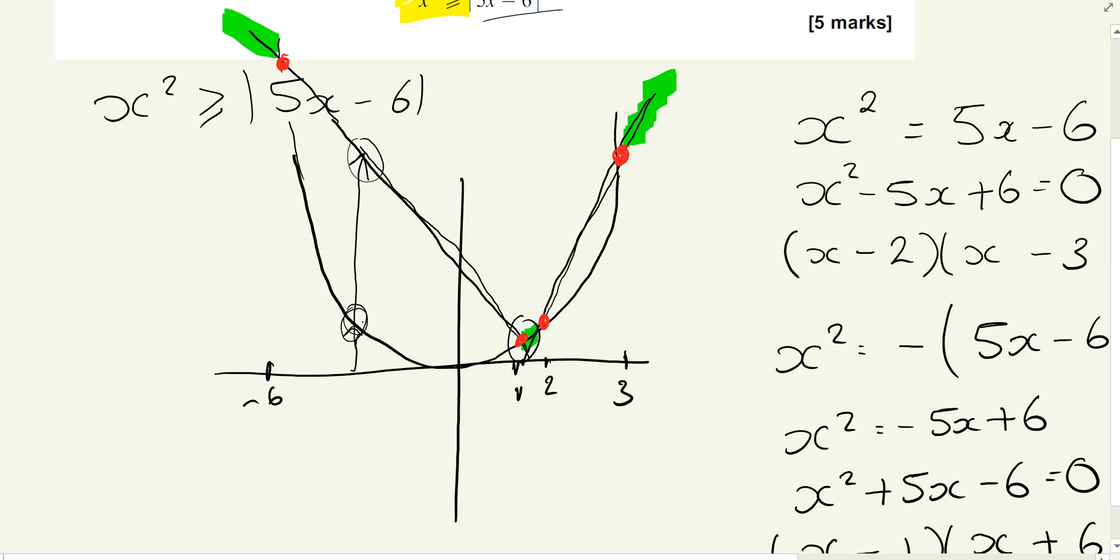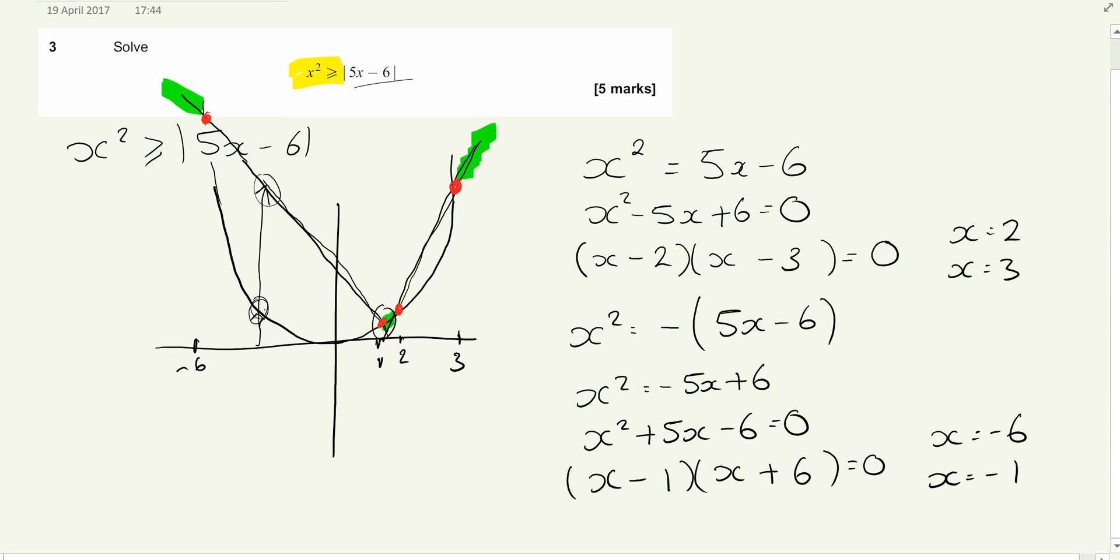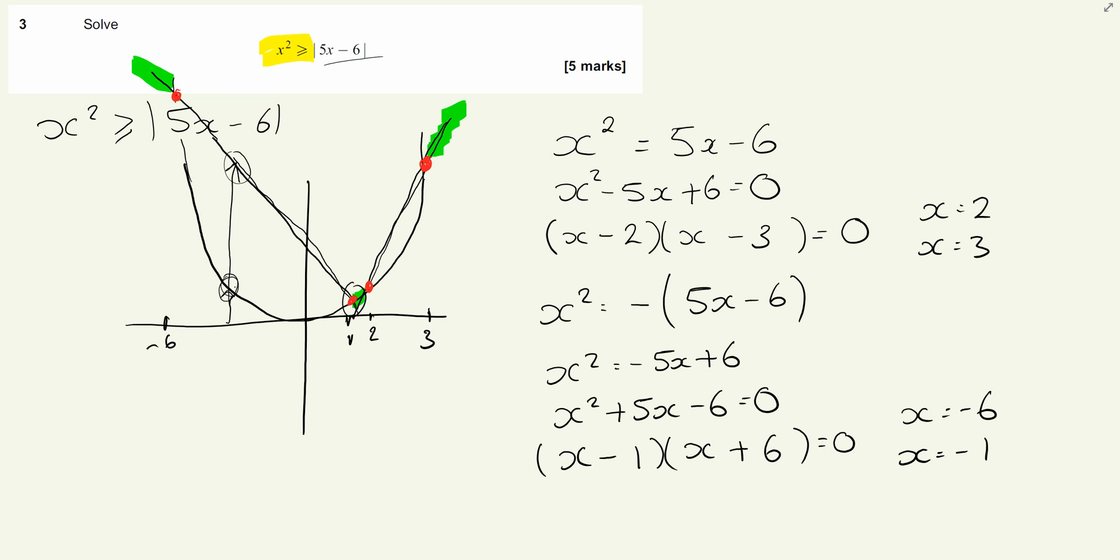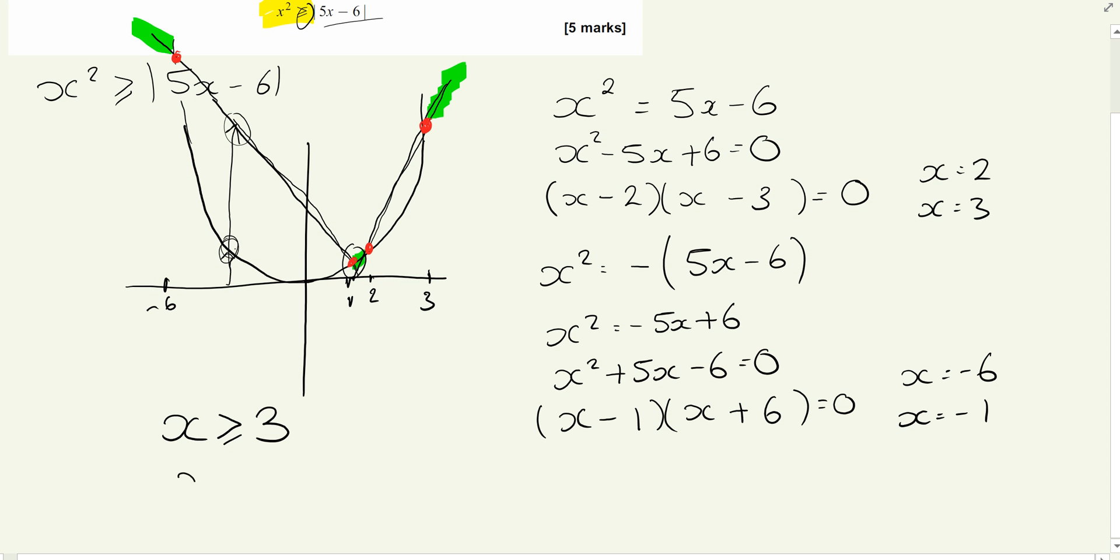Now, we don't actually need this picture. The mark scheme doesn't say you need to have shown how you've worked this out. But I would do it graphically to then be able to do the classification. So the solutions, the times when the x squared is greater than the absolute value of 5x minus 6, is when x is greater than or equal to 3. And we're using the or equal to because that's what we've been given in the question. We've also got when x is smaller than or equal to minus 6. And then finally, we've got that small area when x lies between 2 and 1. Now, as I say, I've drawn a pretty rough sketch using this software. But if you're a bit more accurate with your sketch, you will find that hopefully this section here certainly makes a bit more sense. But that's what we're looking for as our final solution for our 5 marks.